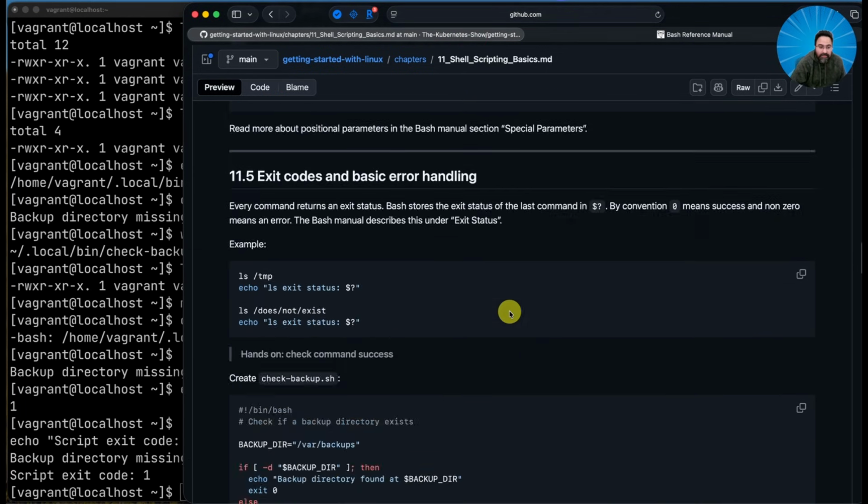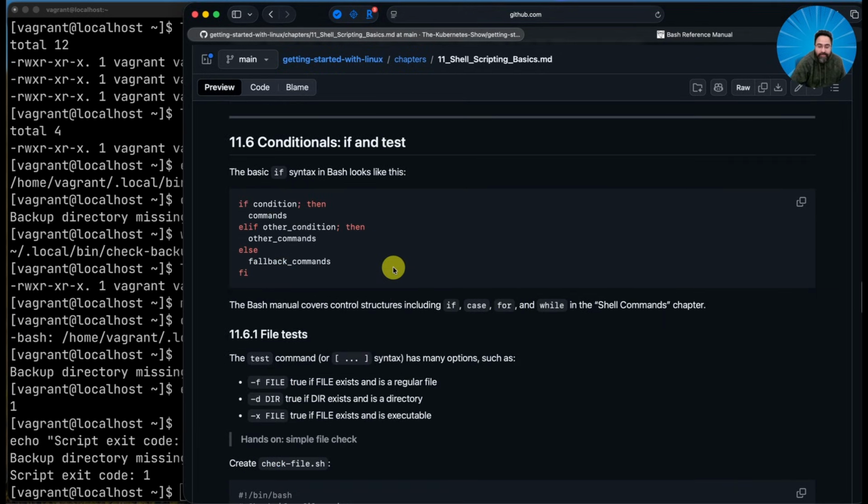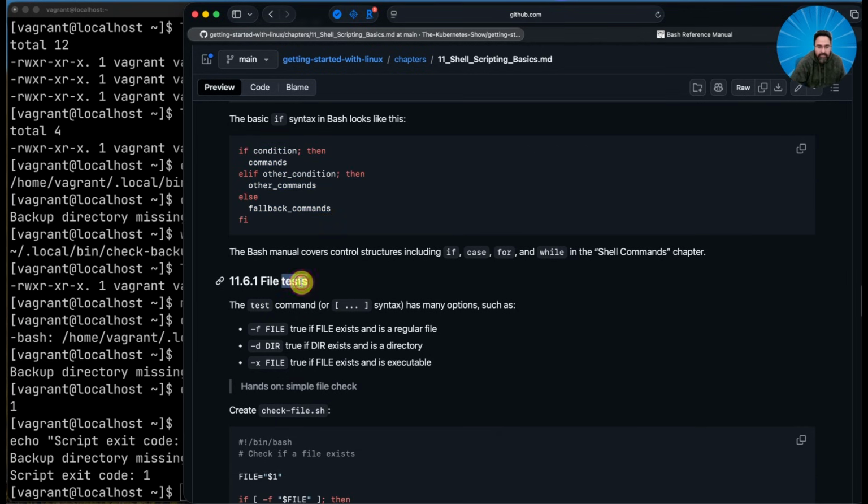Now let's see, what if we want to do an if statement? For example, we want to do some logic, right? We want to say if a directory exists, place a file. If it doesn't exist, create the directory, then place a file, like that, right? To make if successful, there are some built-in commands or built-in options.